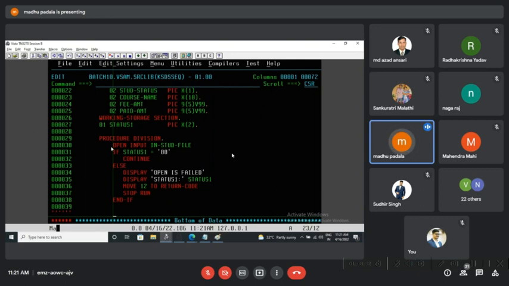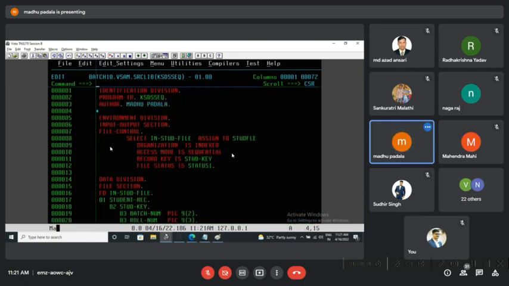Then there is no difference at all reading a flat file sequentially, reading a KSDS file sequentially, reading an ESDS file sequentially, reading an RRDS file sequentially. There is not much difference. Only difference is here. Organization and record key. These are mandatory. Access mode is optional because the default access mode is sequential. If you don't give organization, it is going to treat that as a flat file. But what we are giving in the JCL is a KSDS file. It will fail while running. That's the reason organization is mandatory, record key is mandatory for a KSDS file.